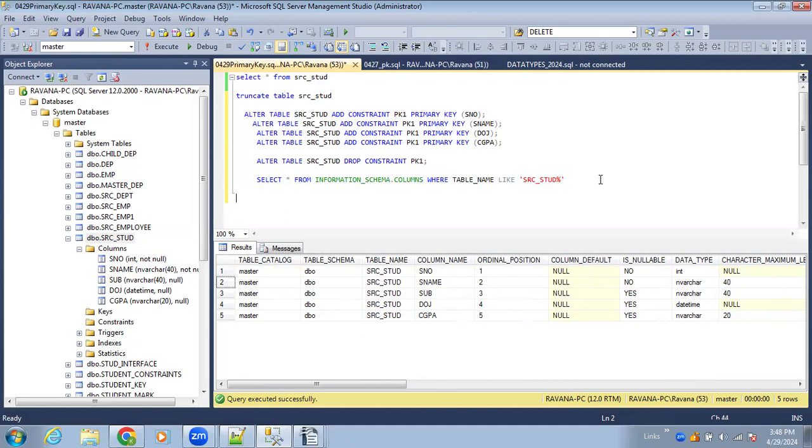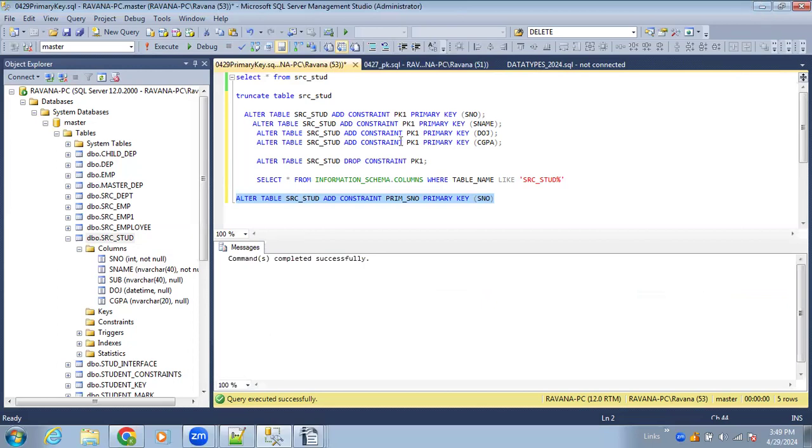Alter table SRC underscore stud, add constraint, constraint name PK1 or PK2 or anything, prime underscore serial number, primary key on SNO, student number.